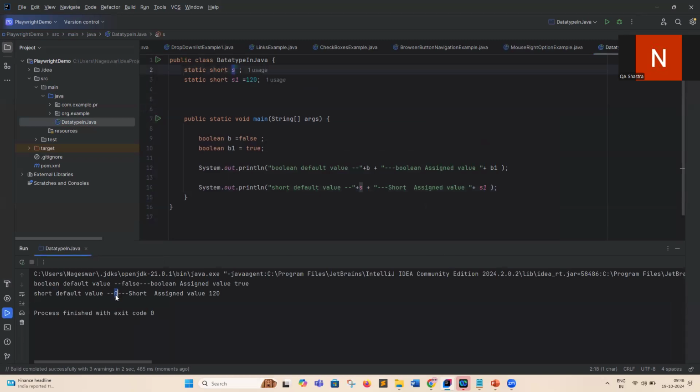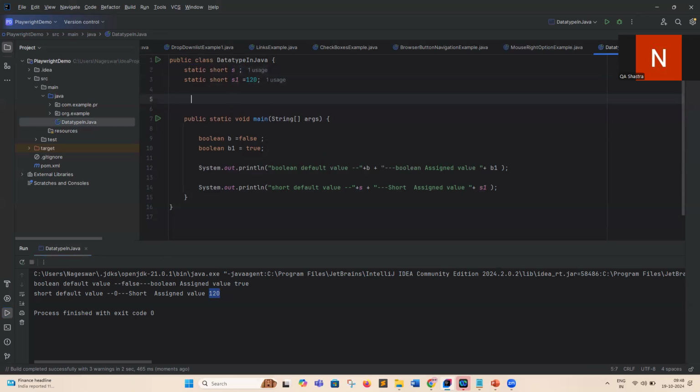This is very, very important. Also you can see there is the assigned value 120. What is static? We will talk about it later, no problem. As of now, for this session, this much is all that is required.